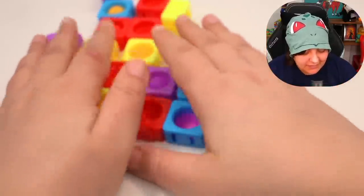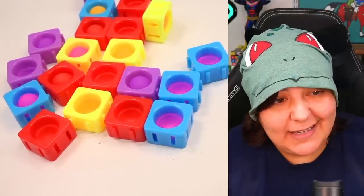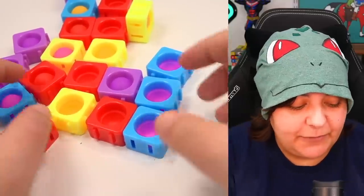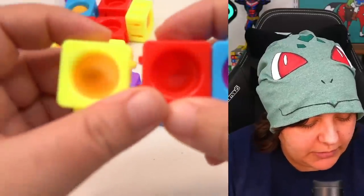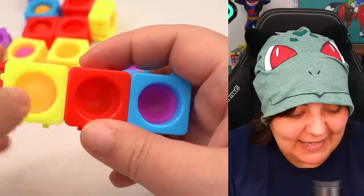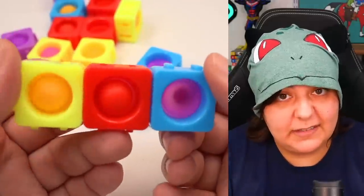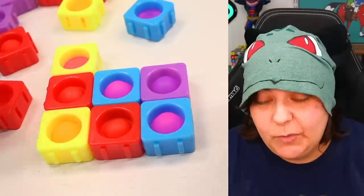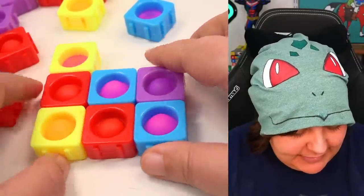Okay. It's kind of Lego-esque. I guess you can build your own shapes and do your own kind of form. But at the same time, it is a fidget toy. And the fact that these go onto each other silently by just pushing through actually adds an extra layer of you can take this anywhere kind of thing. Very nice. And so just even with a few minutes, I was able to put these together.